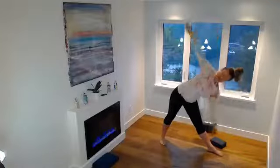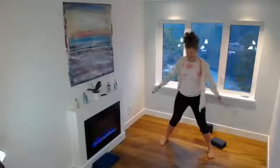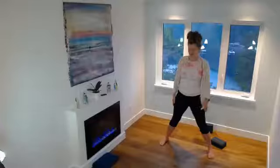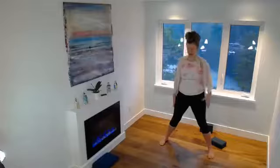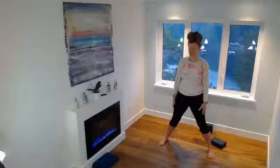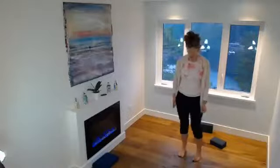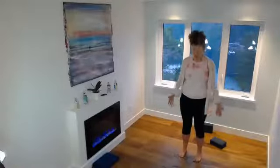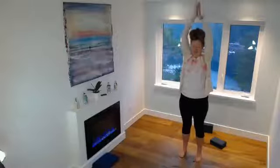When you're ready, coming up, inhale. Exhale. And that is really working on the sides of the hip and lower back on one side at a time. All right, so let's come back to the center. I'm just going to do a small counter pose and then I'm going to do a balance side to side. Inhale, arms coming up, sides, and exhale, forward bend.